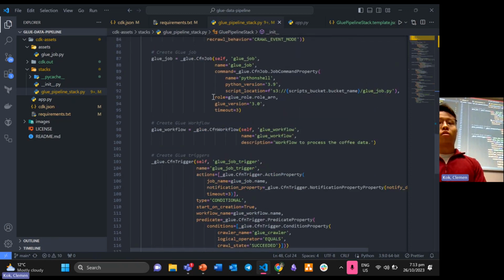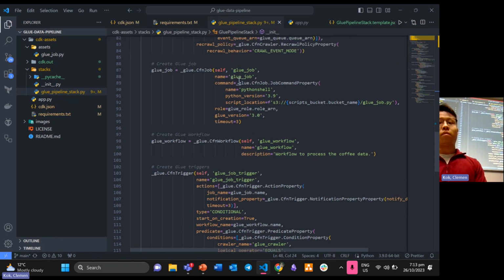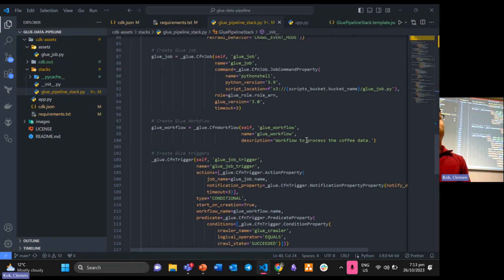So the next thing is our Glue job. Over here, we add in the script that we are using for this Glue job. And we know that we are able to use PySpark. So we can write all this code out, put it into a script, and then deposit the script somewhere. And CDK is able to take the script from there, for example, and use it during processing. So this automates the whole process. And basically, yeah, it's very cool.